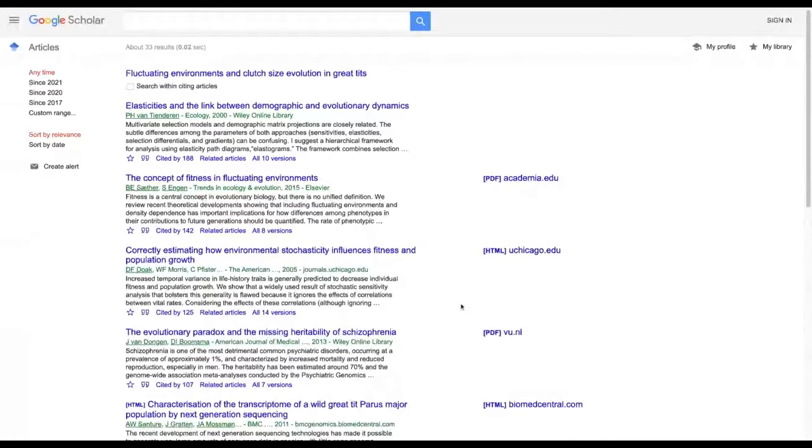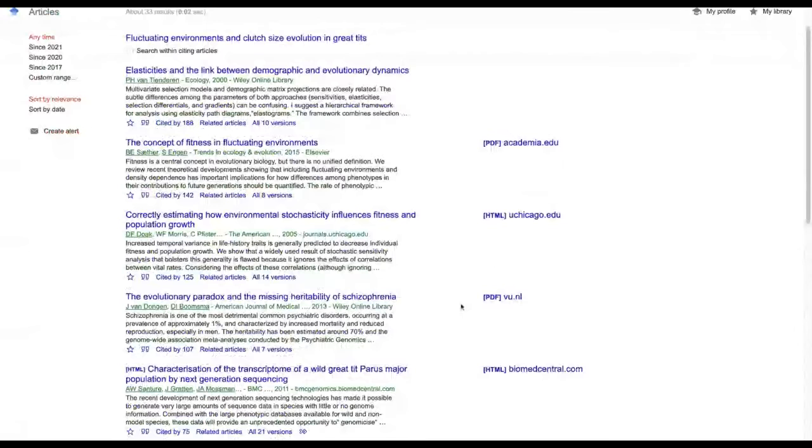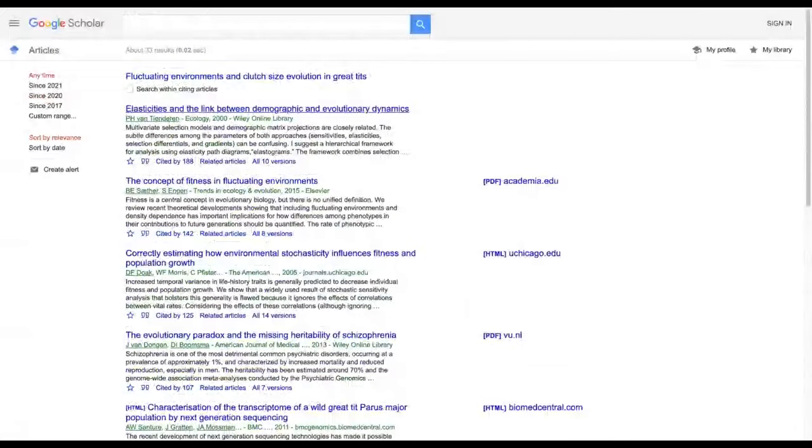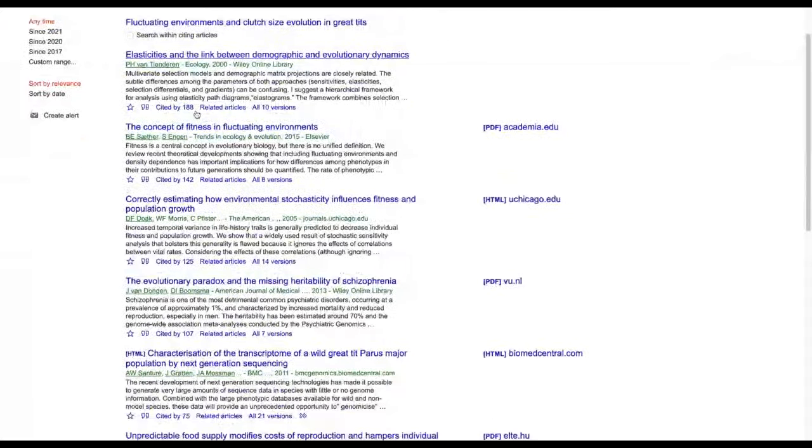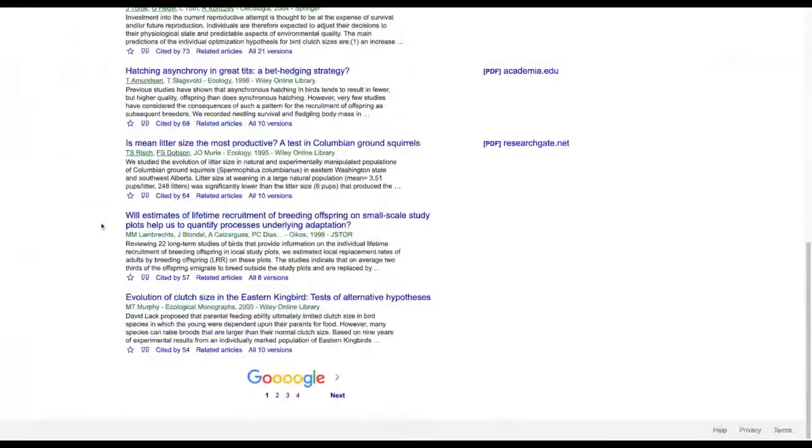However, oftentimes when you find an article, you will actually be able to find it at Queens College. So, for example, we have one that's in the journal Ecology. Here's one that's in Oikos: Will estimates of lifetime recruitment of breeding offspring on small scale study plots help us to quantify processes underlying adaptation?